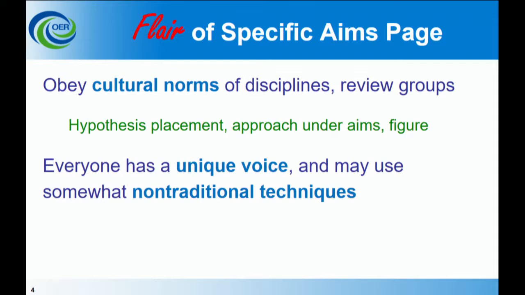The first thing is you've got to obey the norm of your particular field. So I do nanomedicine and biomedical engineering and chemical engineering, and there's certain norms. How do you write a hypothesis? Does the hypothesis come before the aims, or does it come after you've said what I'm going to do, this is what I think will happen? There's certain norms depending on your group, if it's in population health versus translational research or microbiology. So there's certain norms you have to stick to.